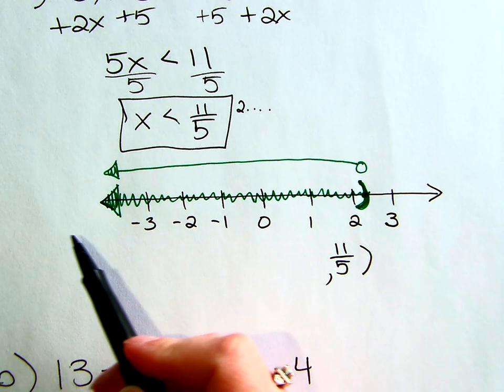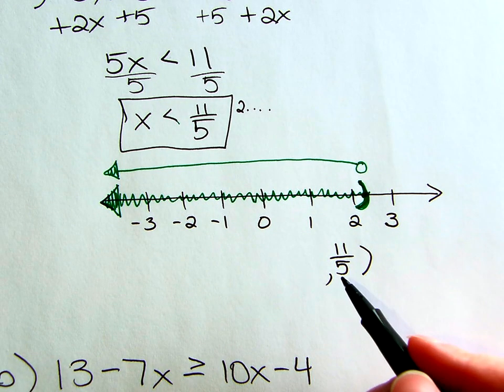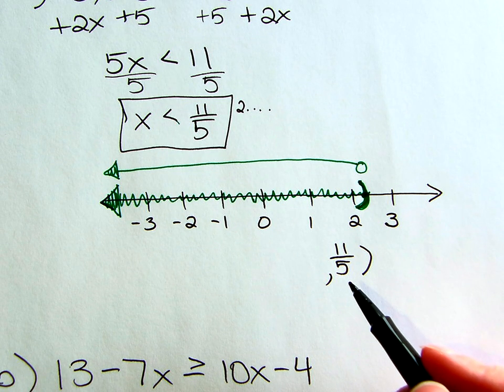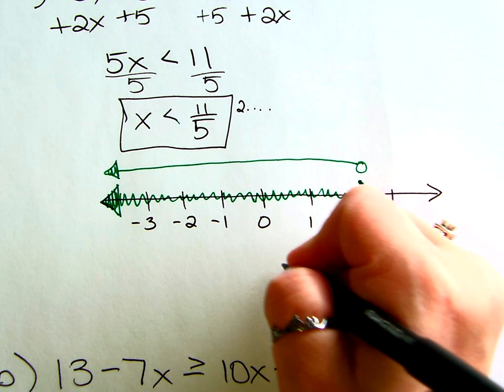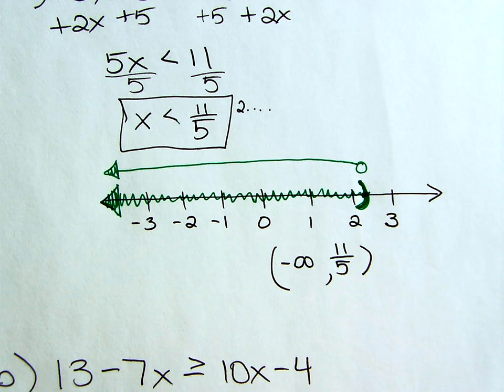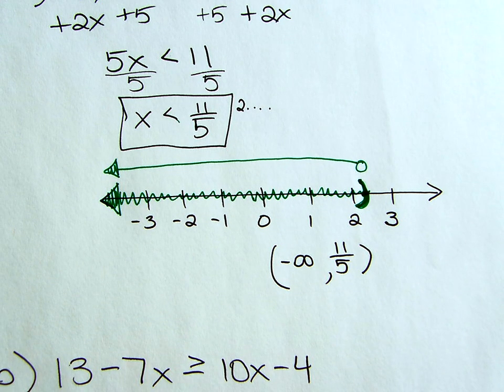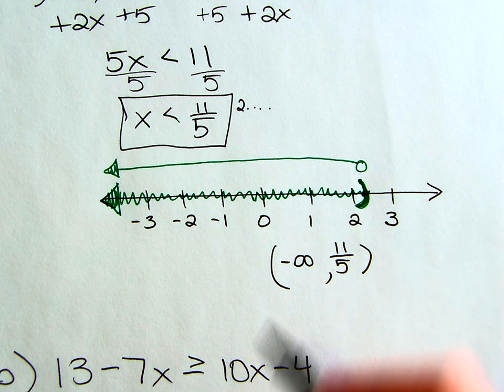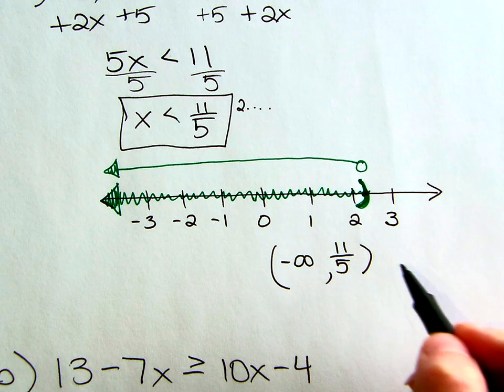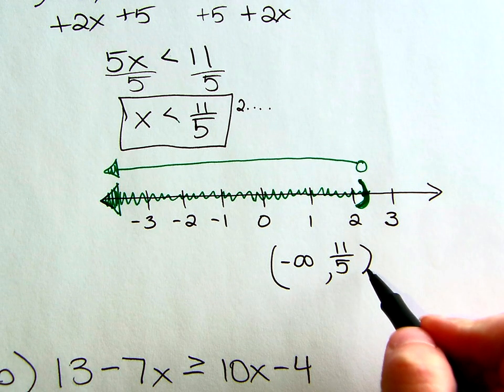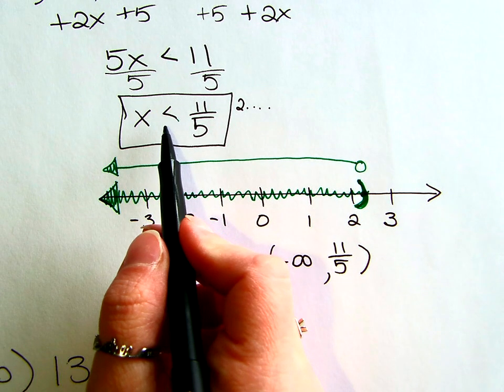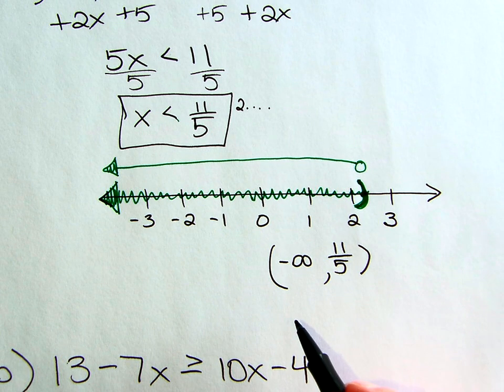Then what is the smallest value x can be where x is less than 11/5? Negative infinity. That's right. And anytime we do infinity, we're going to use a parenthesis because you can theoretically never get to infinity. You give me a number, I can take you one step further away, and so on. So we're always going to use parentheses. Now, I use parenthesis on that side because it's infinity. I used parenthesis on this side with the 11/5 because it was strictly less than. So this is the interval notation.